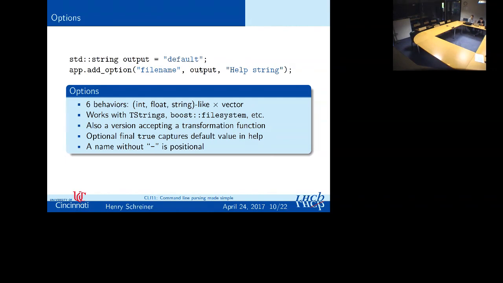Unfortunately, I won't have an example of passing a vector, but there's examples in the library. But you would say, for example, if it was dash dash vector, you would just say dash dash vector 1 space 2 space 3, and that would be a 3-value vector. You can also give the option multiple times. You could do dash dash vector 1, dash dash vector 2, dash dash vector 3, and that would also fill the vector.